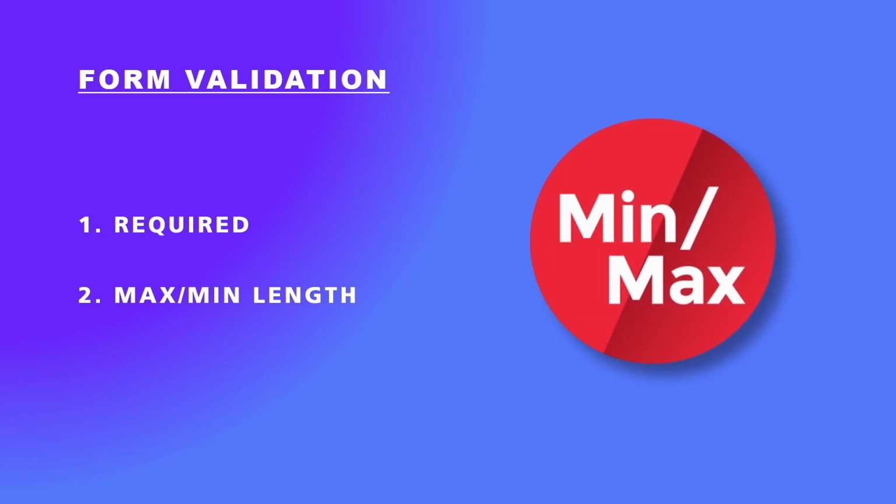By default, the browser itself provides built-in validation functions to us. Number one is required. If we provide the required prop inside the input element, then the input element will be considered a required one. We cannot consider that element as optional. Next, we are going to see about the maximum and minimum length props. We can define the maximum length and minimum length for the props. So the user can provide any number of values between these values.